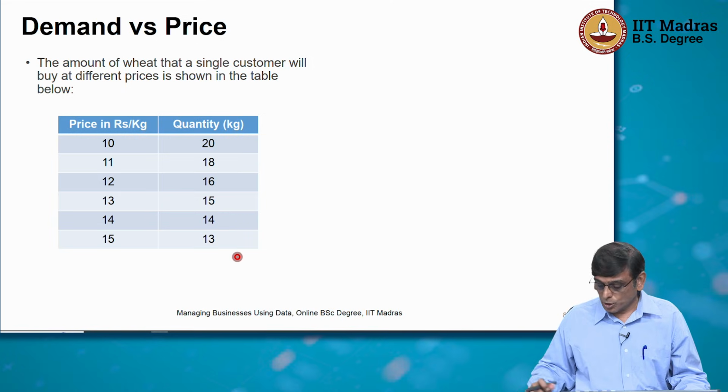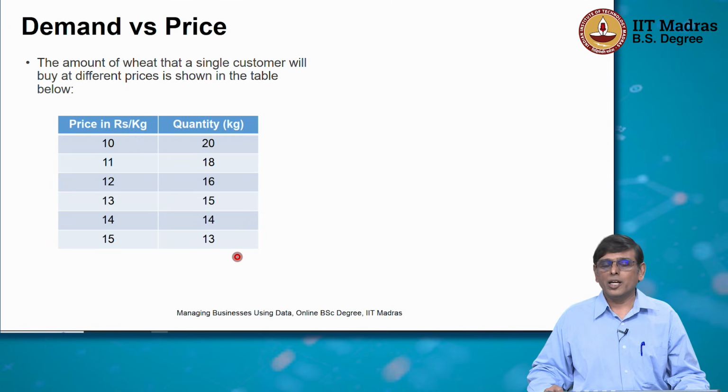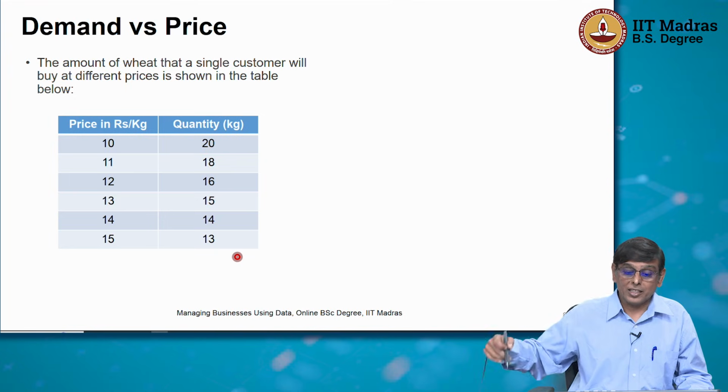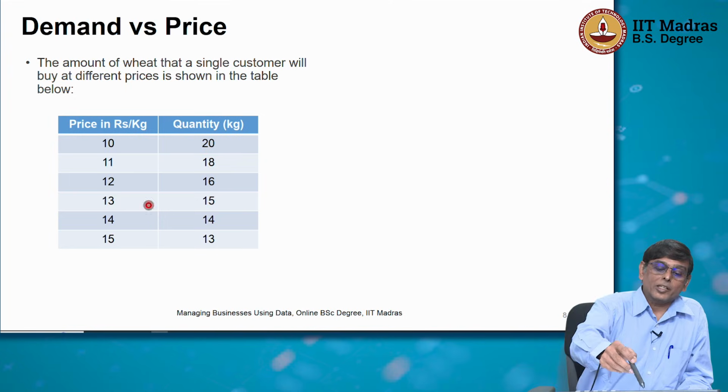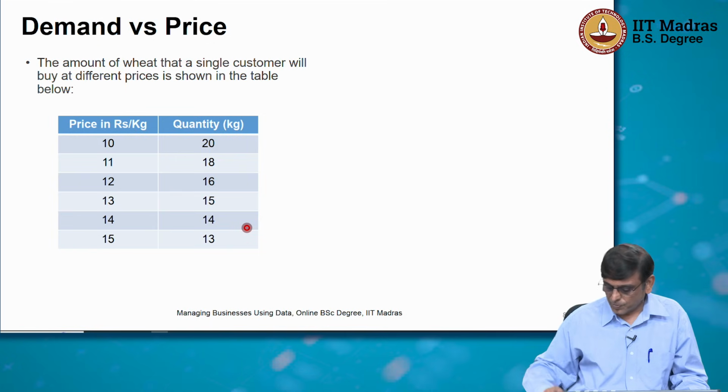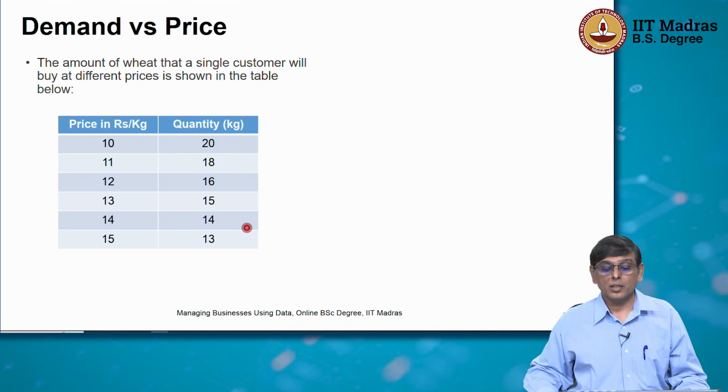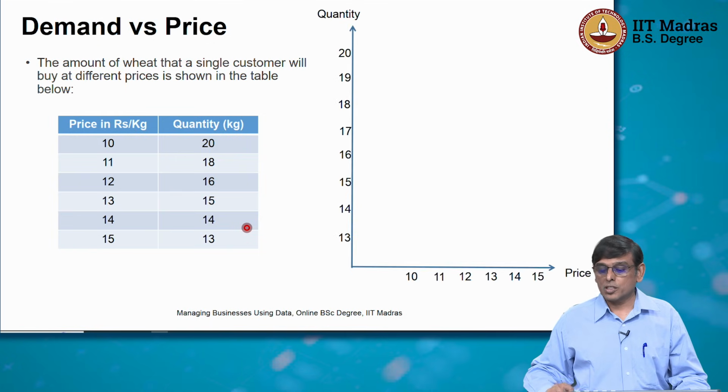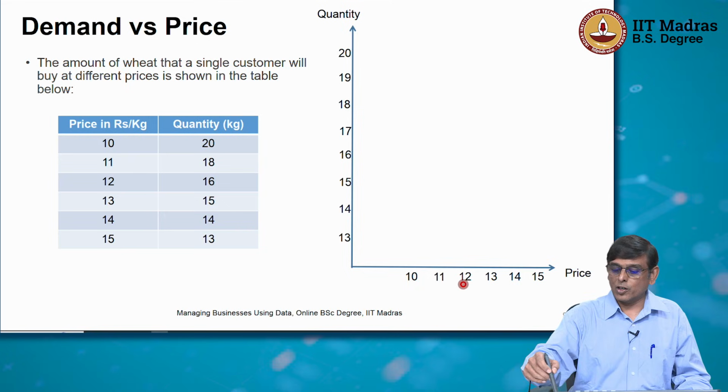So it's not like 0 and 1. If you give it to me at less than 8,000 rupees, I'll buy it; if not, I'm not buying it. That 0, 1 is not the case here. Here there's a quantity, and as the price keeps increasing, the quantity keeps decreasing. So how do I picture this? The way to picture this is, let me put the price like this: 10, 11, 12, 13, 14, 15.